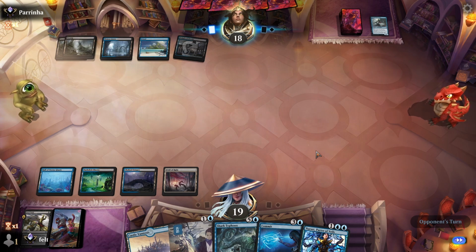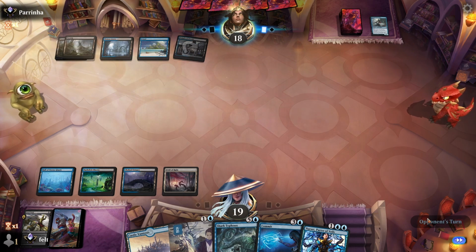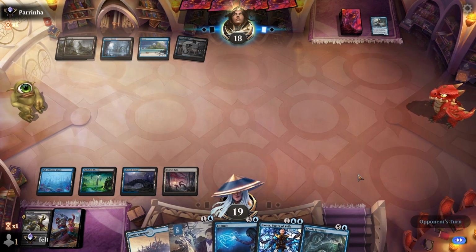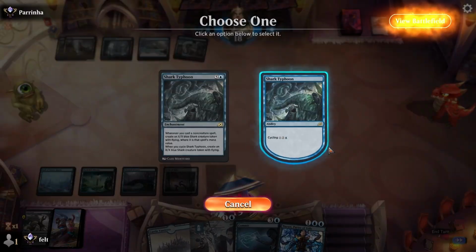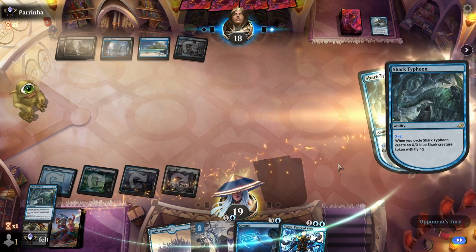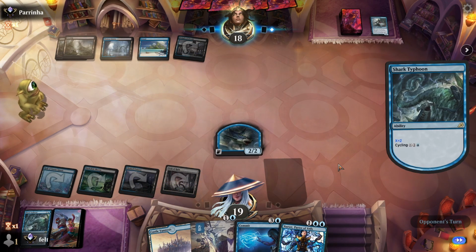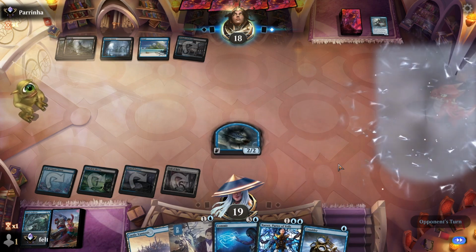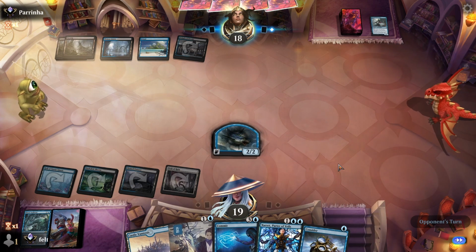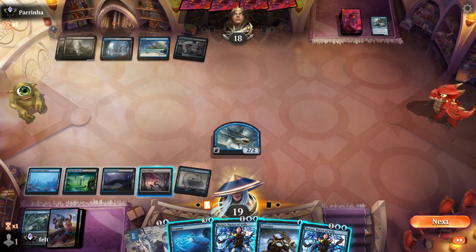Interesting. Wonder what they're going to play here. They clearly have something that they're thinking about playing. I think we're just going to cycle the Shark Typhoon. It's not really doing anything for us right now, and making a 2/2 Shark isn't the end of the world. And my opponent plays nothing. Opponent plays nothing. Noted. Alright, we're just going to continue to wait then.